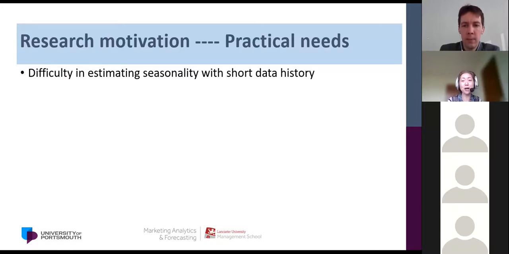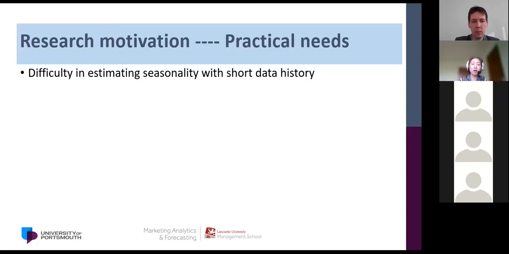So mainly, as I said, from practical needs of organizations, finding that it's really difficult to estimate seasonality in the retail context accurately, mainly because nowadays data histories tend to be very short. As we all know, markets are moving at faster paces, product life cycles are getting shorter, new products are being launched onto the market all the time. So if you're lucky, you get 2 to 3 years of data. So that's only a few complete seasonal cycles. And that's if data points are recorded accurately without missing data. But still, that's not a lot to go on in order to understand and estimate that seasonal behavior accurately.